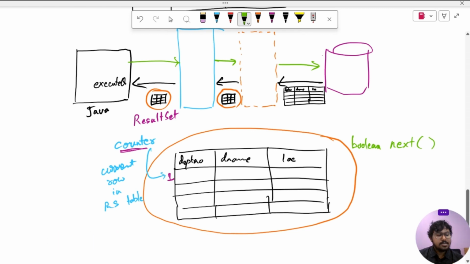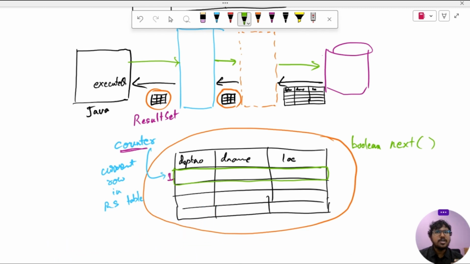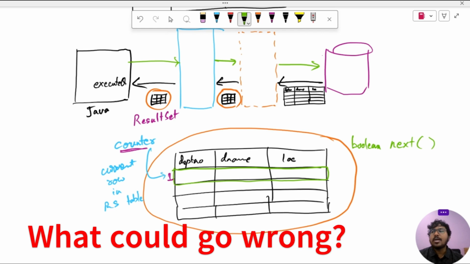What does this method do? Internally it makes use of the counter to check whether, at the position where the counter is, the record is available or not. It is checking whether that row, that record in the table, is available or not. Because we know there is a possibility that the query returns nothing.